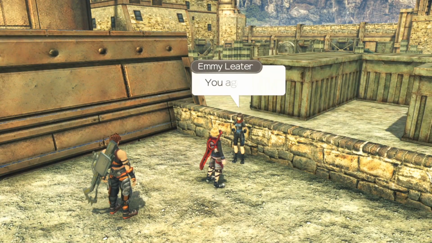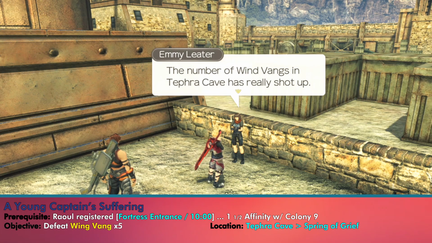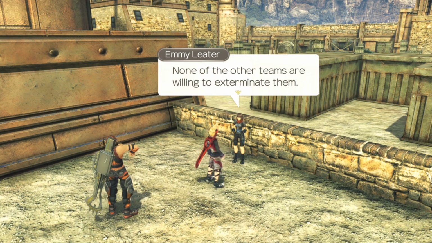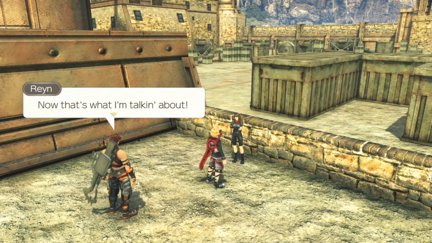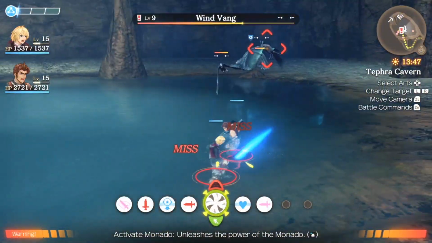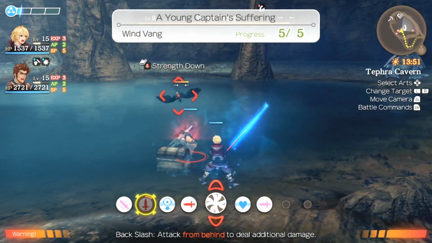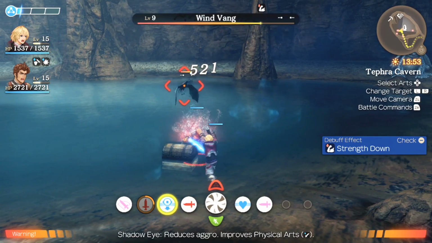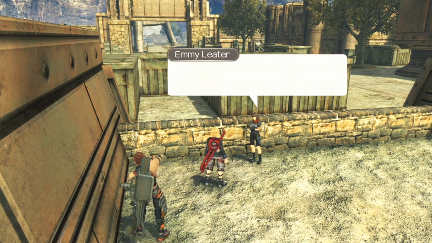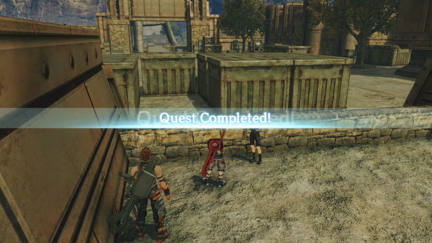Once you've gotten 1.5 affinity in Colony 9 and you've registered Raoul on the affinity chart, you can start the A Young Captain's Suffering quest. She'll ask you to take out 5 Windvangs, and you can find these most prominently in Tephra Cave's Spring of Grief. After you've taken out the Windvangs, just go ahead back to Emmy, and the quest is all finished up.